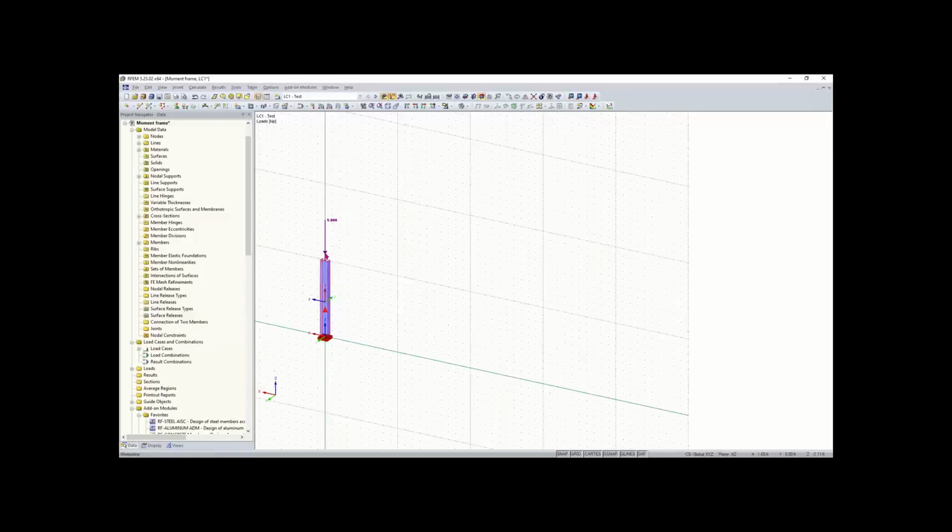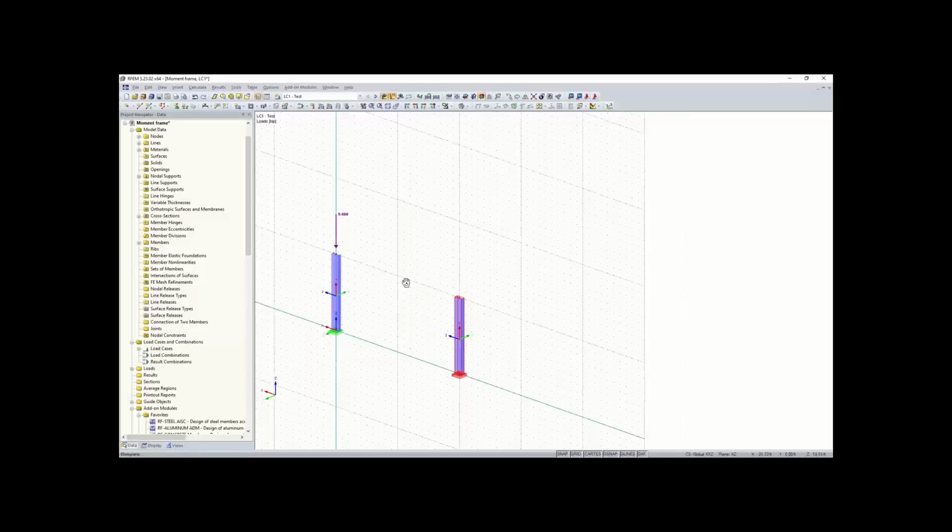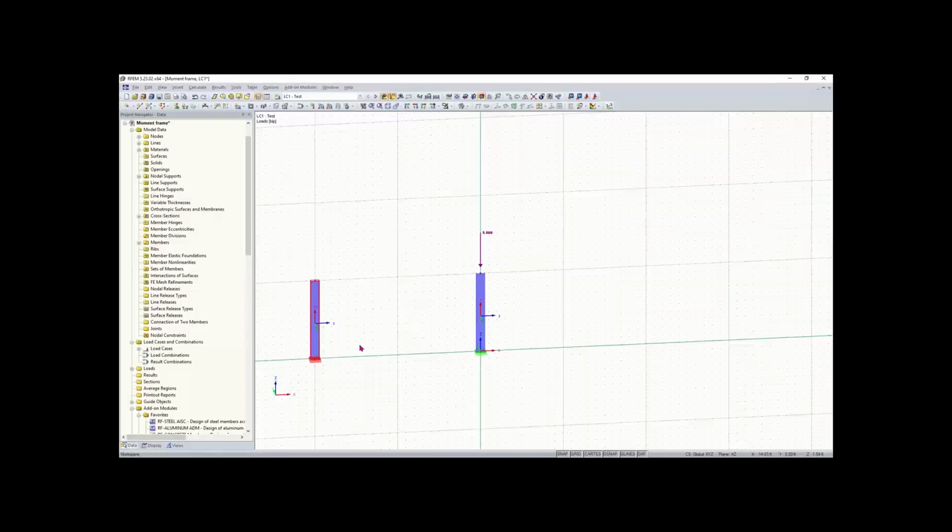And now I just want to make a copy of this column. And so I can just highlight the whole thing, hold Control, and then just simply drag this column. I want to make that 10 feet in the negative X direction. Or also we can change that to, yeah. So I want to make that in the positive X direction, and it's going to be 10 feet away.